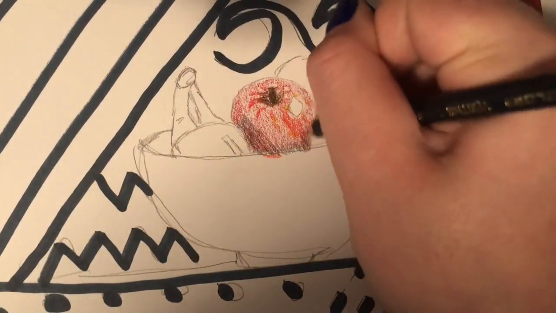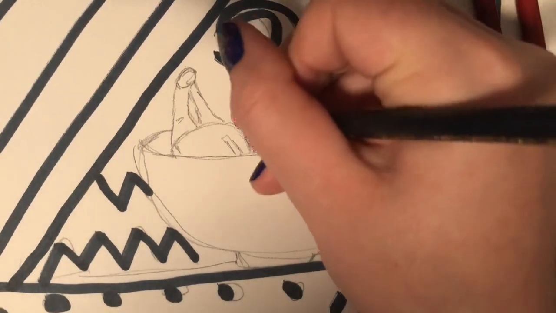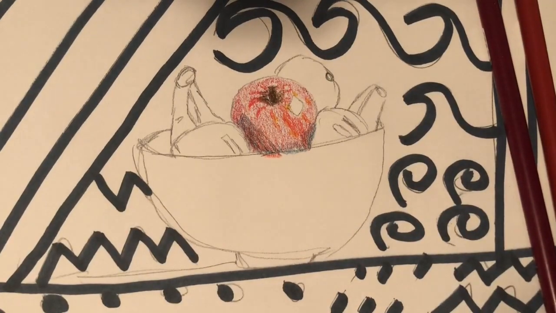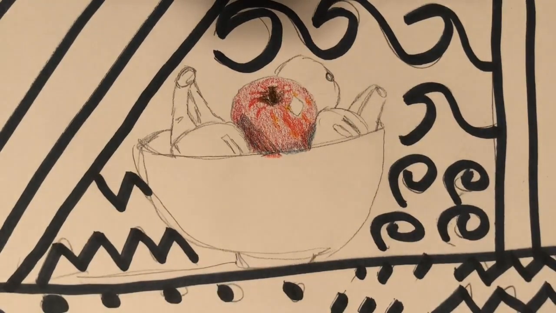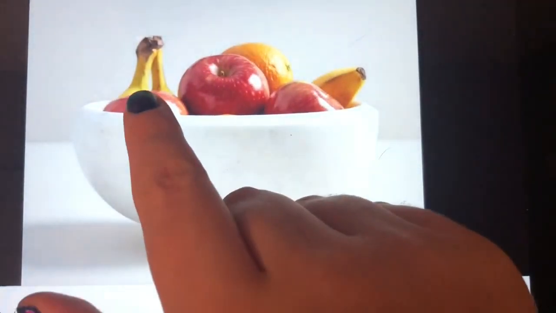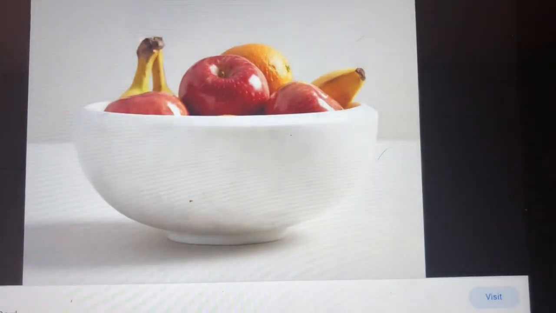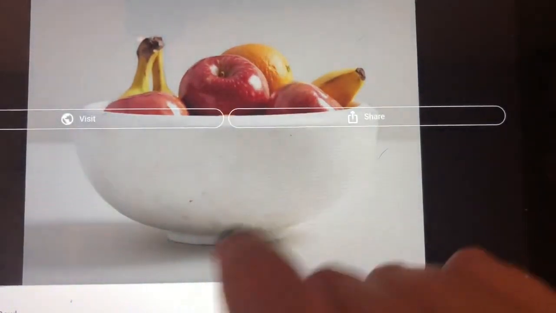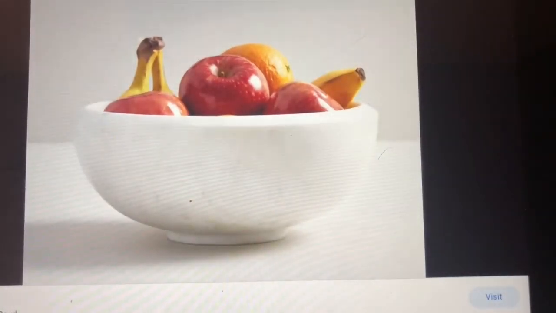And that's about it. I know that this project seems like it's a lot, and I promise you this is going to probably be the hardest part of it. And it's going to take you some time to realize, okay, what colors do I actually see? What are all in this, right? And if I look at this, even on this banana, I notice that there's yellow, there's brown, there's a little bit of a green tinge to it. On this orange, right, I noticed that there's yellow and orange and even a little bit of green there too.